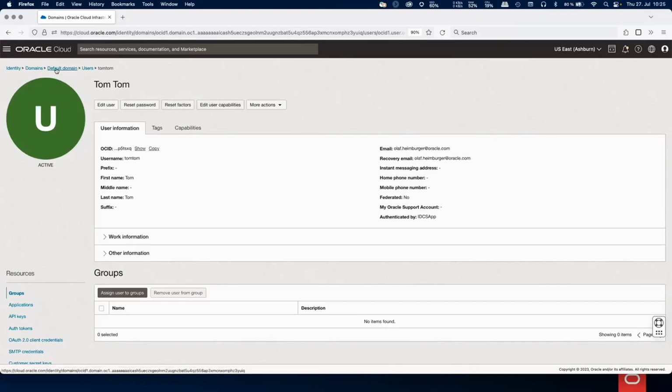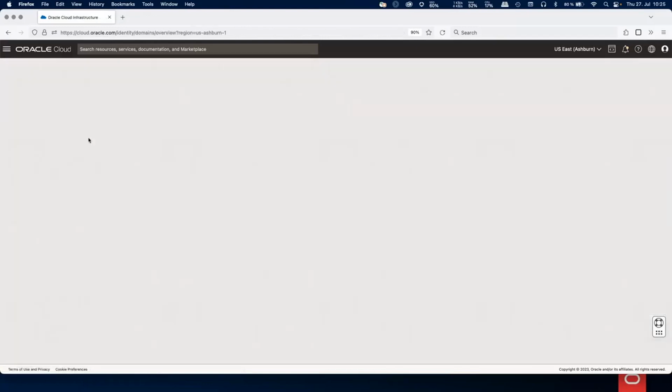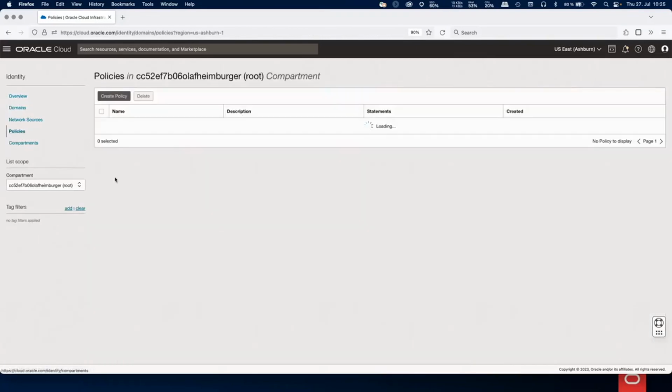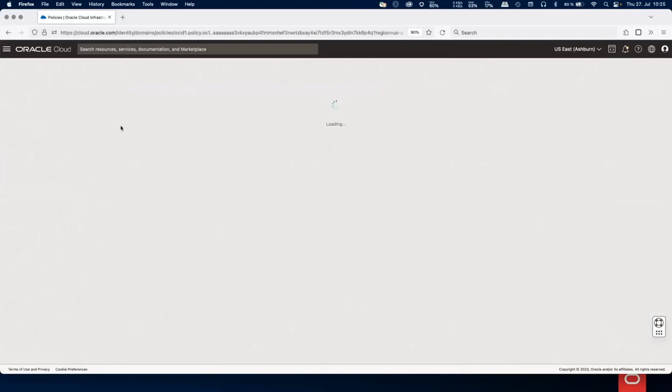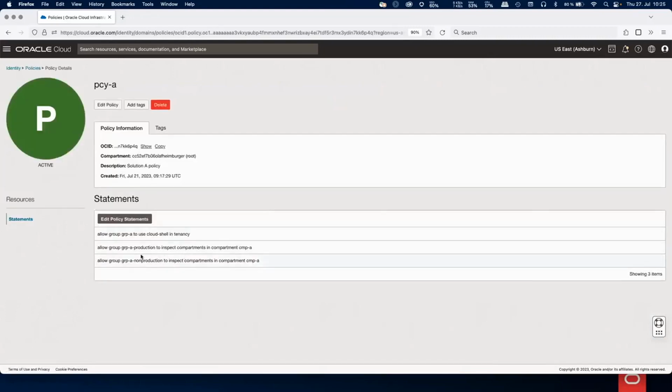Okay, that is groups, but groups do not tell you how to apply these, and therefore we have policies for that. Policies define what you can do. For example, an administration policy or a group for a production environment. So for example, a member of the production group can work in the production environment or inspect what's in here.